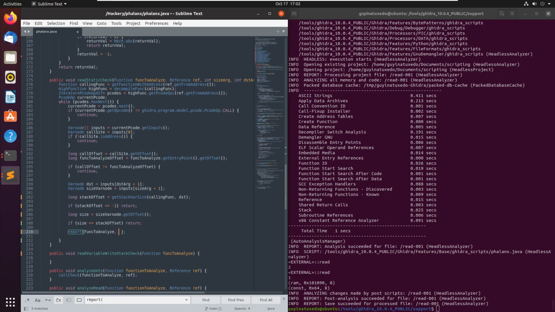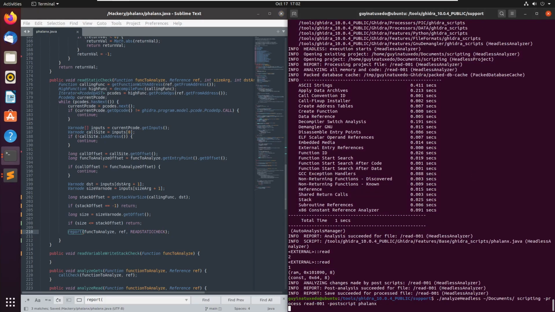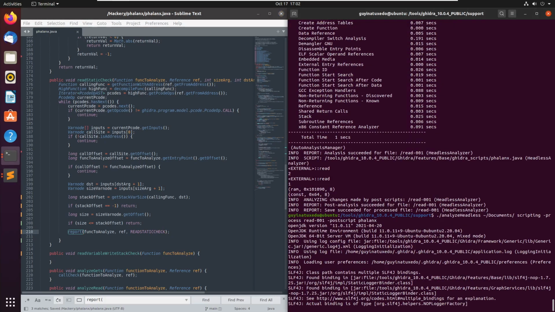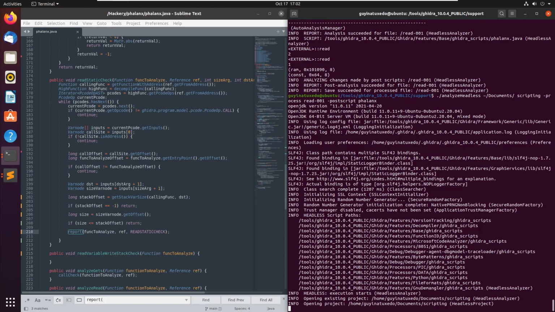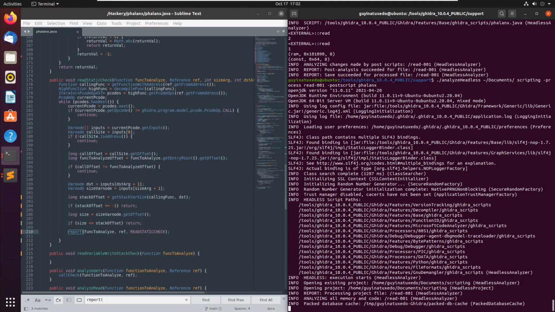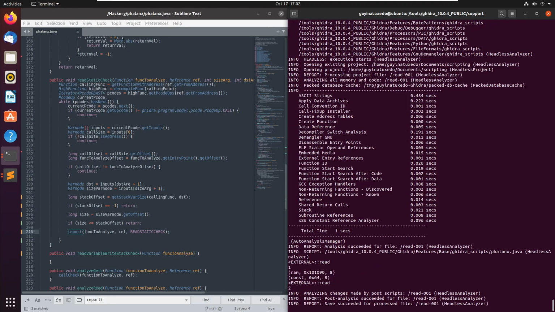Function to analyze the reference and the read static check. Let's go ahead and run it and make sure that works just fine. Okay, that works just fine.